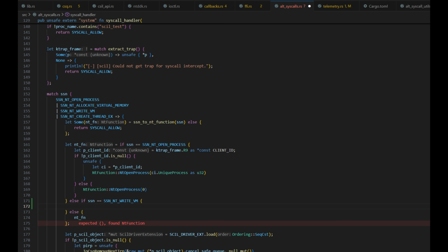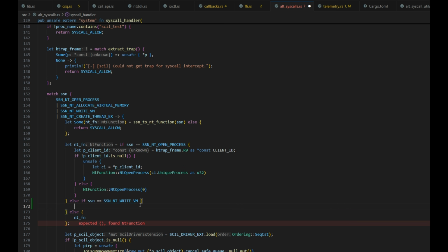R9 is the pointer to the buffer that contains the data to be written, and then R10 is the number of bytes to write. So we can take args 3 and 4, the pointer to the buffer and the number of bytes to write, and we can send those up to the user, nice and simple.